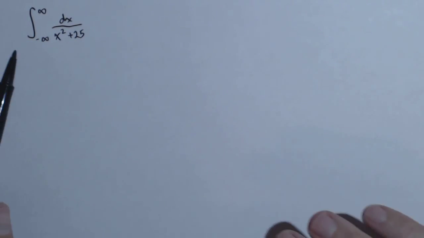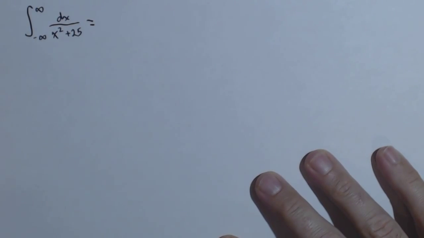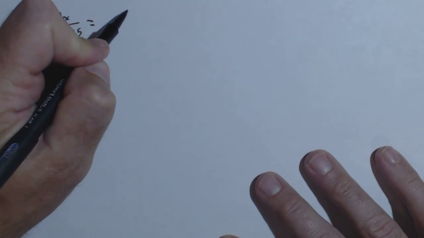So in this video, we're going to look at calculating an improper integral that has two infinite limits. So what we do in this case is we actually split this into two improper integrals. We can split it up any place in between negative infinity and infinity that we want. Typically 0 is the easiest, so that's what we're going to do.